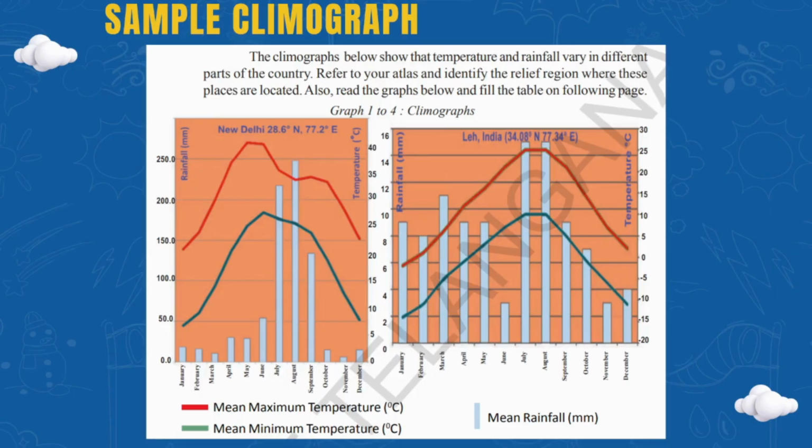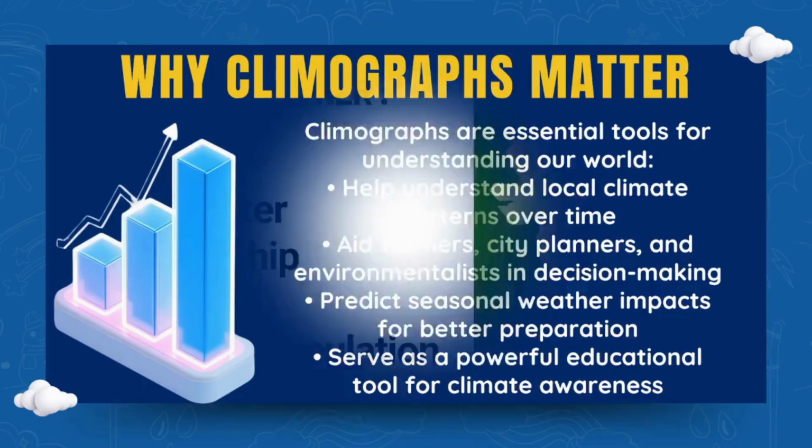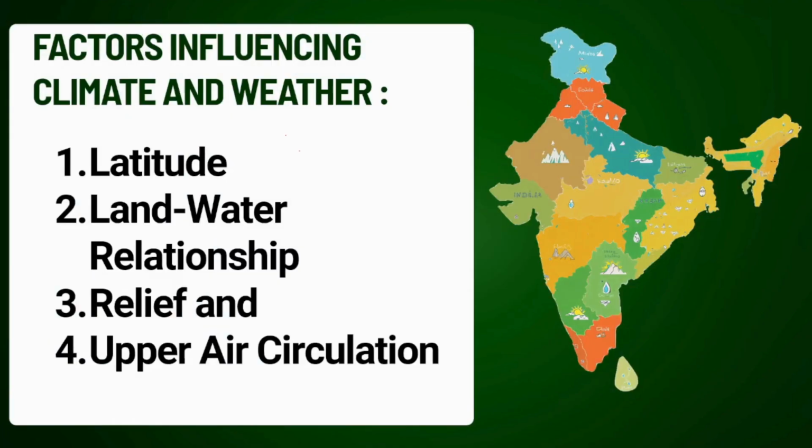We have discussed a few sample climographs, and I have also given you some to practice at home. We also covered why climographs matter, who uses them, and how they are useful for farmers, city planners, and environmentalists in decision making. So now, continuing with the chapter, factors influencing climate and weather.